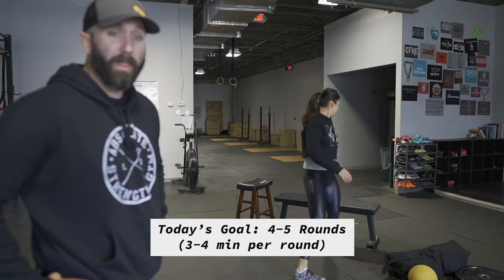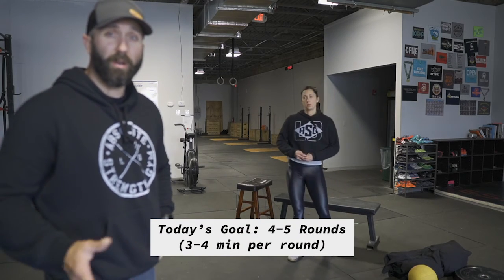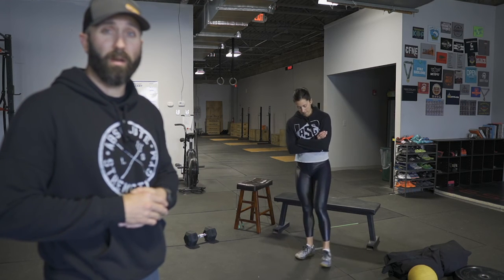The goal for this workout is to complete four to five rounds. If you're doing double unders and you're an advanced athlete, you should be doing three-plus rounds — about three to four minutes per round. We're trying to maintain a consistent split time throughout the workout. In a 15-minute AMRAP doing three-minute rounds, maintain that tempo, and best-case scenario, increase the efficiency of your split time. Let us know your time when you're done, guys. Thank you.